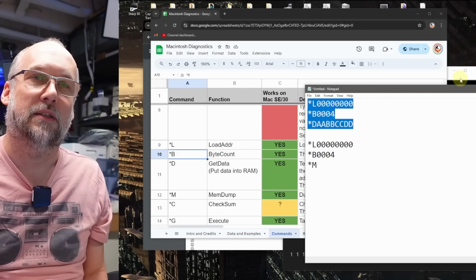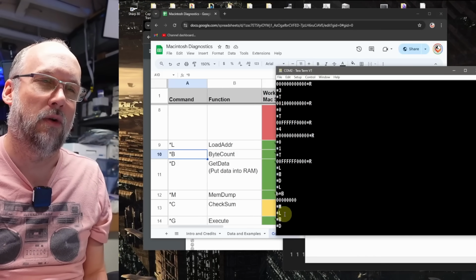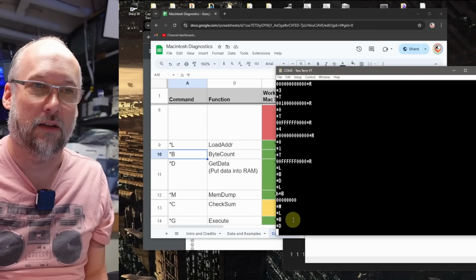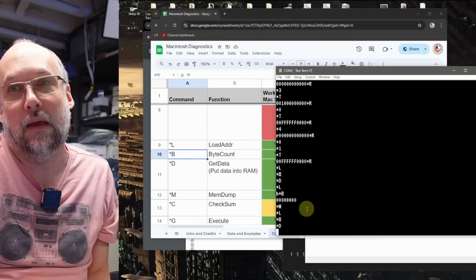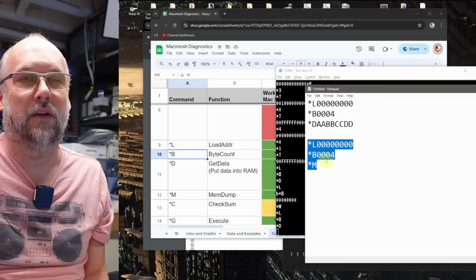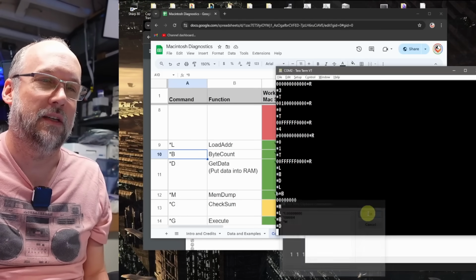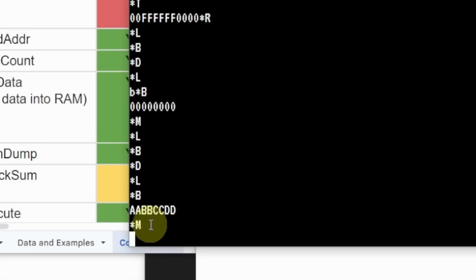Let's copy and paste this. So first I'm just going to paste that in. And there you go, LBD, which is correct. That's telling us that it was able to, well, it doesn't tell us if it actually stored the data, but at least it accepted those commands. And then we're going to do this, which should print out what's stored in memory. So we'll paste this, and there it is.